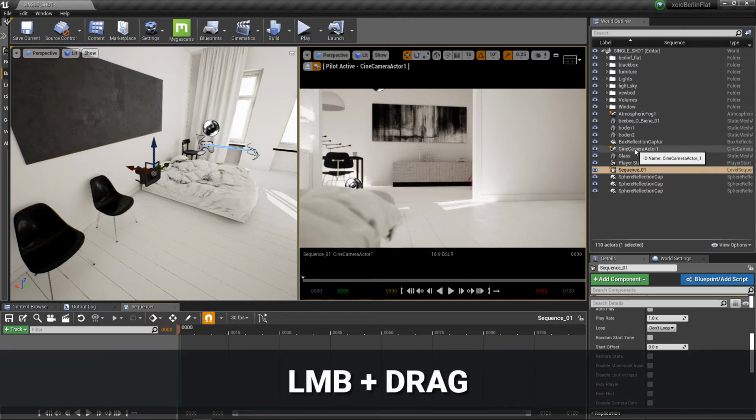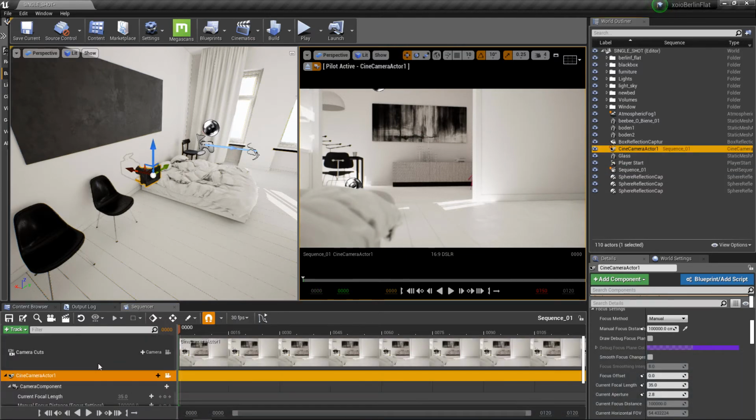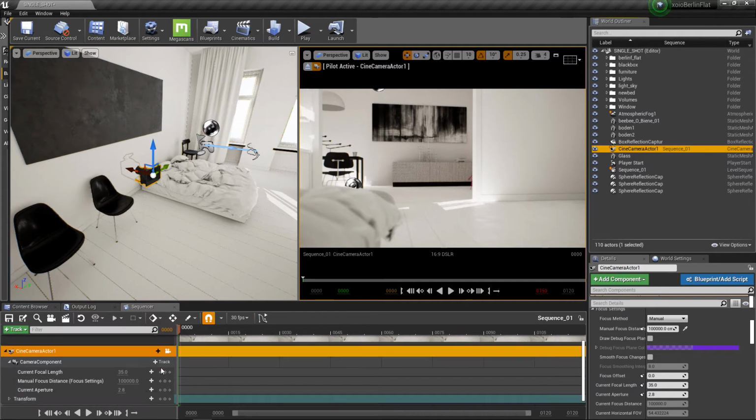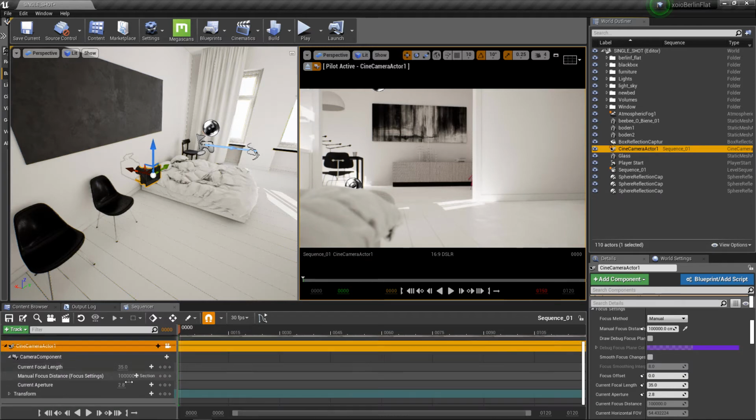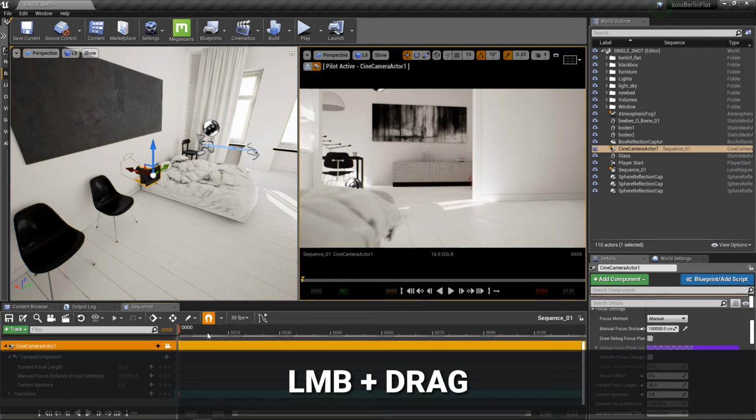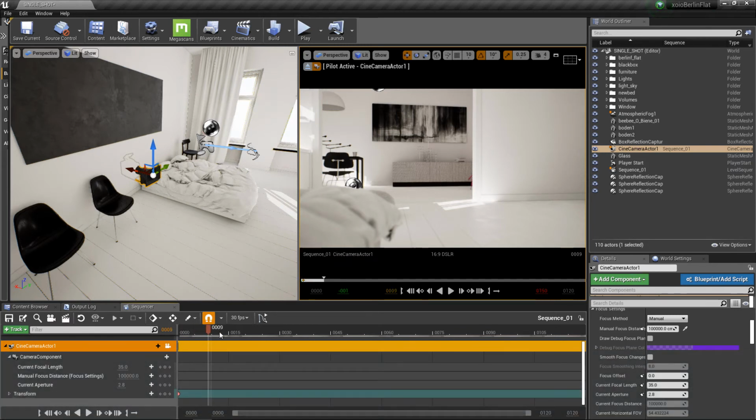Now let's grab the Cinecamera Actor 1 and drop it into the sequencer. You'll see immediately that it has all these options, things such as focal length, focal distance, aperture size, and the transform. Now, if you hit this little plus icon here, it's going to put a keyframe at frame 0, which is the little red dot. Now we can scrub the timeline with the left mouse button. Just click anywhere in the timeline and then drag with the left mouse button. And you can see nothing's happening because we only have one keyframe so far.